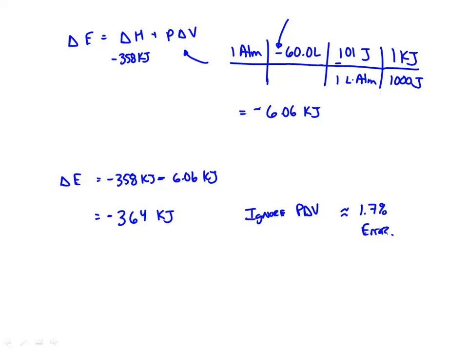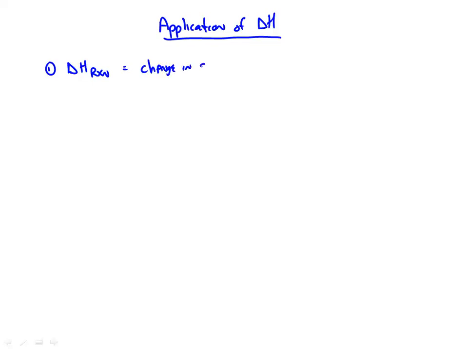Okay, that should be enough for homework 8B. So we'll get started on the information for homework 8C, but also realize that we're not going to get enough to actually do anything. The rest of the chapter is broken apart into applications of delta H, and there are about 6 different things that we can do with delta H. The first thing we can do is look at delta H of reaction, which is simply the change in enthalpy for a reaction.